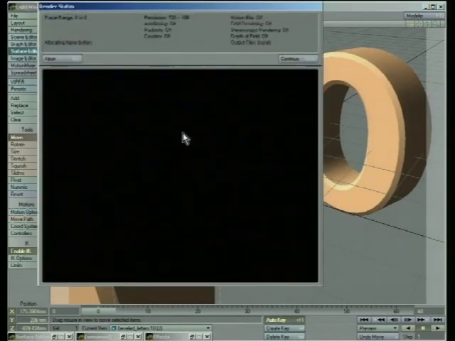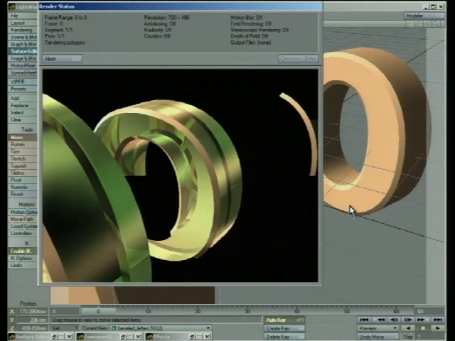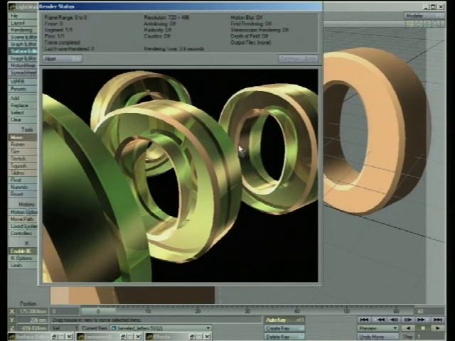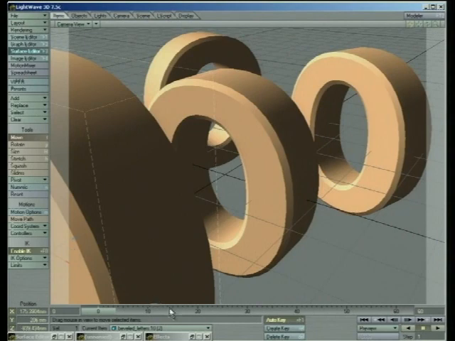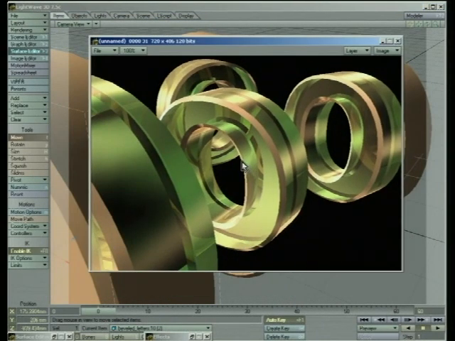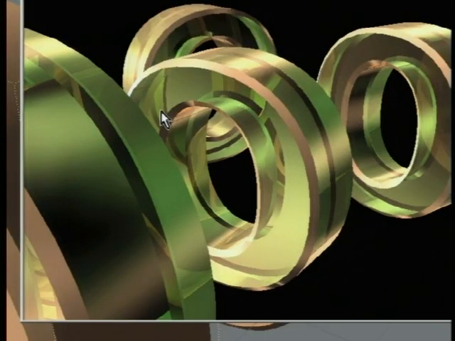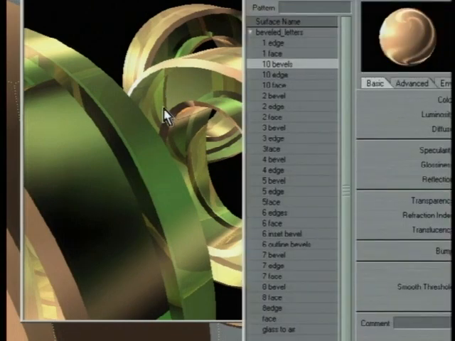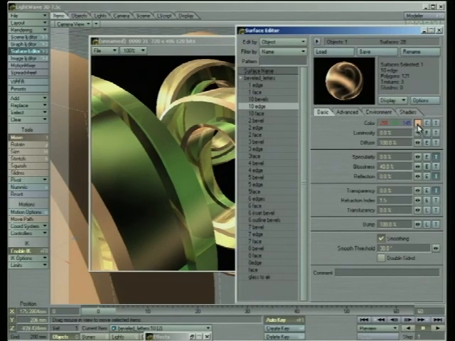Make this guy nice and big. Yeah, you can see you're catching the other O back in there. You're getting some nice distorted effects, good highlights all over the place. These are neat letters here.